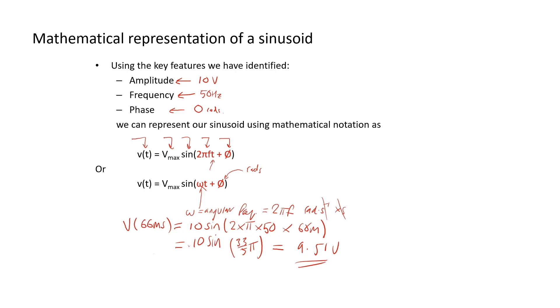So just if you didn't get 9.5 here, it's probably because you didn't have your calculator set into radians mode. So let me just tell you what the wrong answer is. So if I do now with my calculator in degrees mode, 2 times π times 50 times 66e minus 3, take a sine of that, answer times 10, I get 3.5 volts. So if you got V equals 3.54 volts, basically wrong. Incorrect, because you were in degrees, not radians. So every calculator is different. I can't tell you how to change it, but if you look at the instruction manual or some online guide, you'll find out how to change your calculator from degrees to radians.